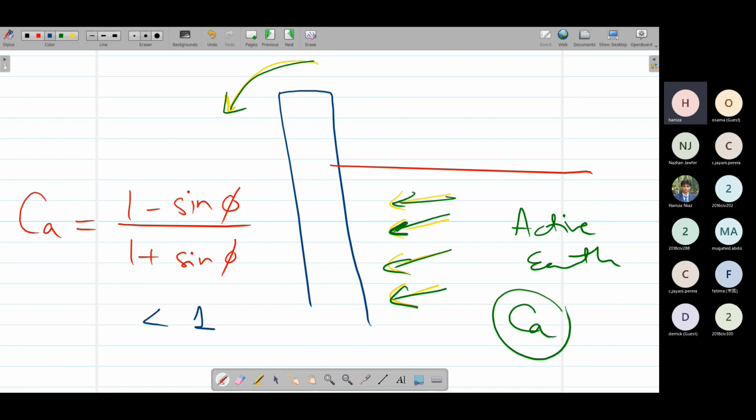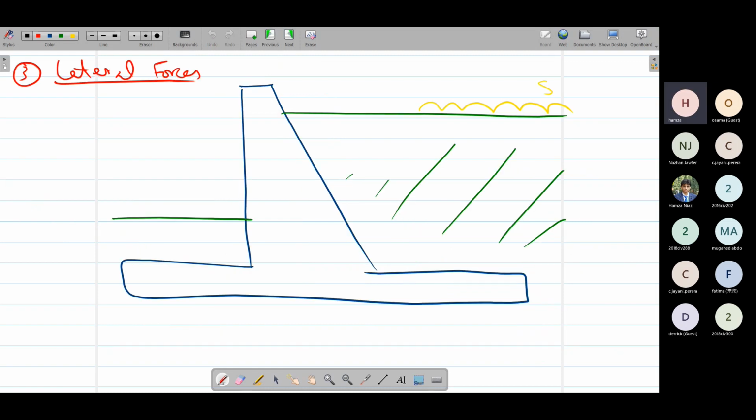If you somehow forget these signs, whether the minus should be on top or the plus should be on top, simply calculate using this expression. If the result is less than 1, automatically assume that it is Ca. If it is greater than 1, then that is Cp. So this is the way I remember the formulas, and you can remember them too.